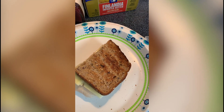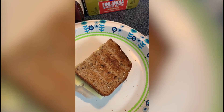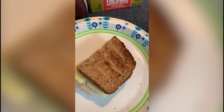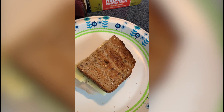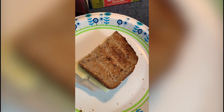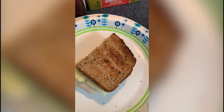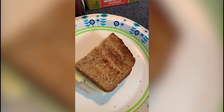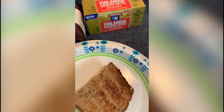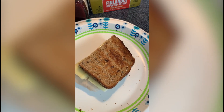It doesn't have necessarily a lot of the things that are probably better off not in the lunch meat — it's got some of them, but not as many as the really tasty, more famous brand that a lot of people like. So anyway, this is a good way to enjoy a yummy turkey sandwich, especially when you spread the secret ingredient, which is the cranberry relish — really wonderful, and every bite you get to taste the cranberry.